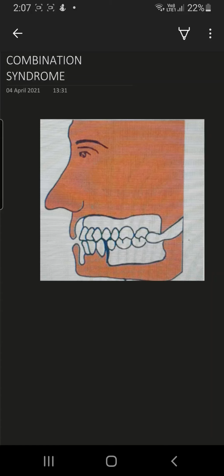Today we're going to be discussing a very simple and interesting topic, combination syndrome. Combination syndrome is seen in cases where there's a maxillary complete denture opposing a lower removable mandibular distal extension denture. So all you have left is your lower mandibular anterior teeth. Combination syndrome is a sequence of events that happen in such cases. There's sequence 1 and there's sequence 2. Sequence 2 is just a worsening of the case.